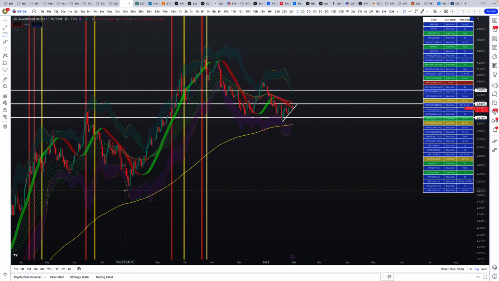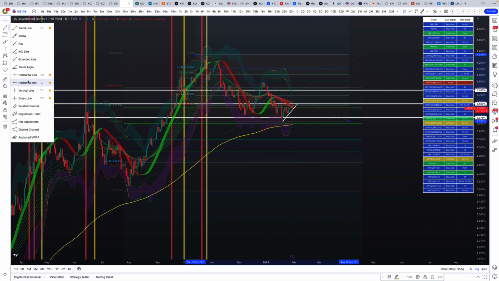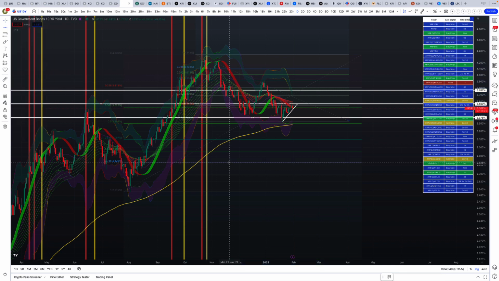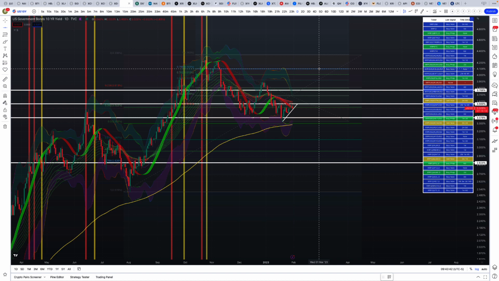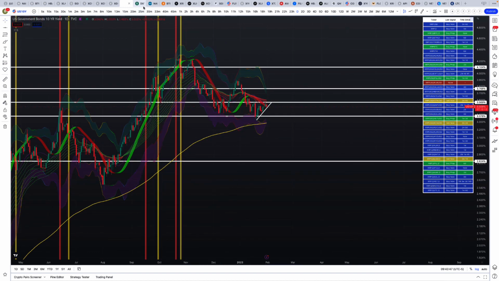just be the 786. So I'm going from the low to the high, and it's likely it would come down to 2.826%. And then to the upside, we want to see if we broke out to there and say that was the bottom right here, we would want to see a rejection at 4.1% if we did get up there. So we know what levels to watch, but for the short term, we're looking at these horizontal lines right there. I'm going to just throw these horizontal lines at the 786 on both sides, so we can just track that going forward. All right, now let's go into the dollar.